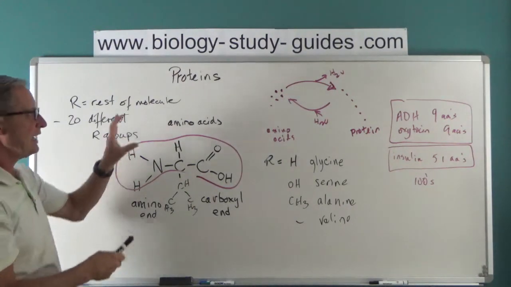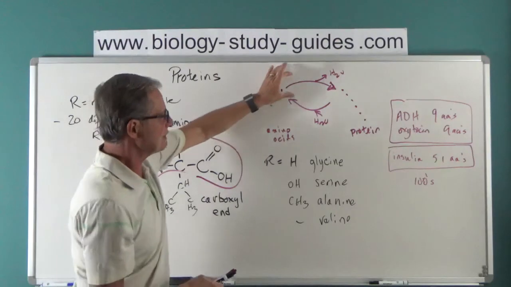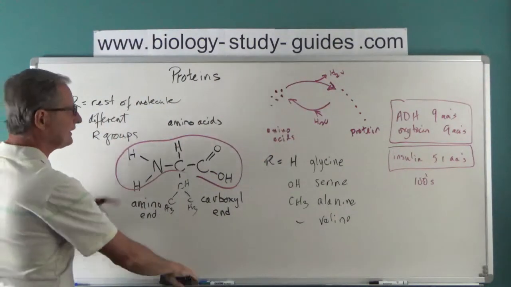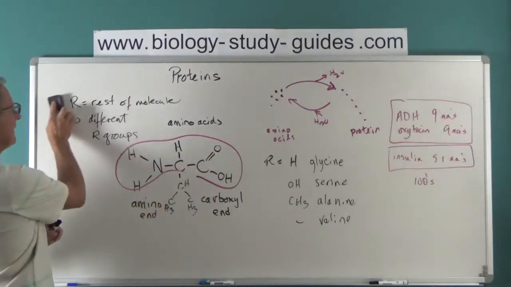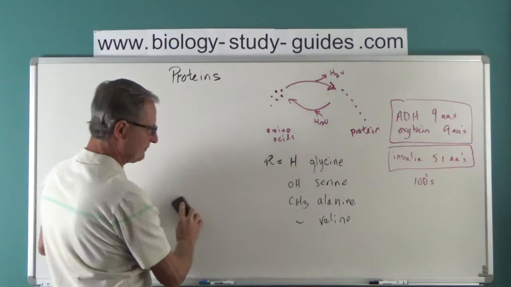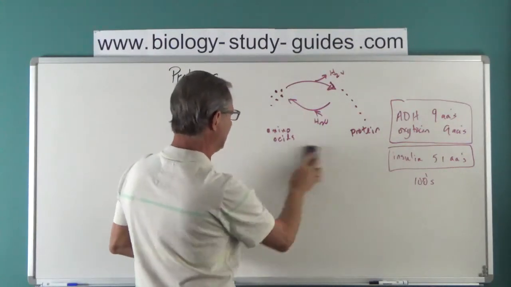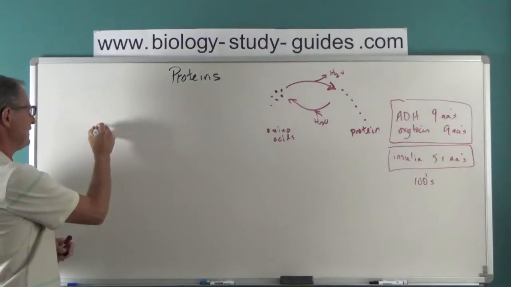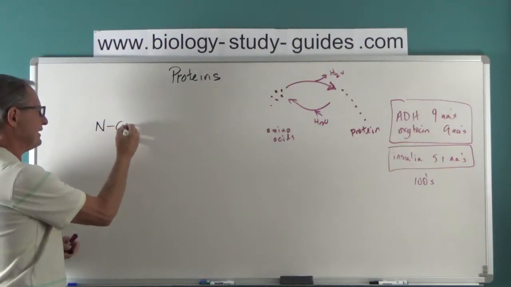Okay, now that we have a rough idea what amino acids look like, I'd like to do this dehydration synthesis. How do we get amino acids to combine together? I'll leave that there as a reference. I can take this out. I'm going to take glycine and alanine, I think. So we take glycine, which is, notice how I start, NCC.